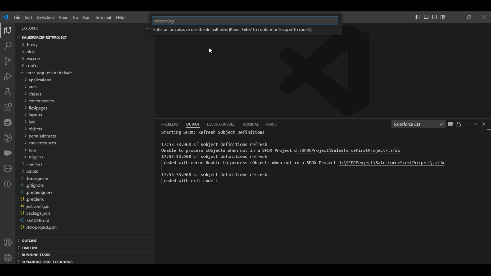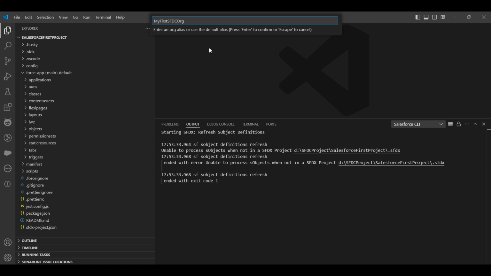Here you can give a sample name for your org. I am giving my first SFDX org.